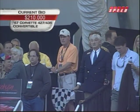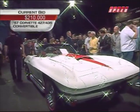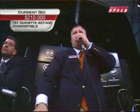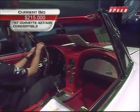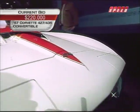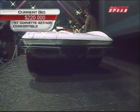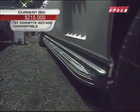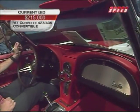And the skybox is involved. $215,000. Any more advances? Out of the 210, to get 15. Out of the 210, to get 15. Last and final call. 210, 15,000 set here. 20,000 and 20,000 here. Out of the 220. Out of the 220 in the skybox. Out of the 215, 220. Out of the 215, 220. Robert. Out of the 215, 220, 20, 20, 20. Gonna get about out of the 20. Out of the 215, $20,000. Everybody down in the skybox. 215, 20. Out of the 215. Patrick's in. 215, 220. Out of the 215, 220. Out of the 220. Gonna get 20. Gonna get 20. Gonna get 20. Robert. Out of the 220. Last and final call. To be 2. Not here. 20. Out of the 220. 212, 20. 212, 20. Yes or no? 212, 220.